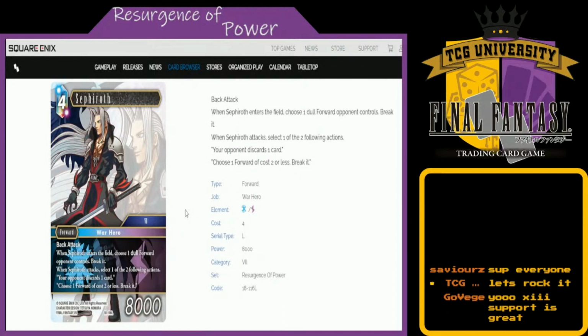Sephiroth, which we've seen. When he has Back Attack, sick, and then when he enters the field, choose a dull forward, break it, nuts. And then when he attacks, select one of the 2 following actions: they discard, or you choose a forward 4 or less and break it. This card's solid. It's a really good card. Yep. It's a legend. I think it's okay and worthy of a legend slot, personally.